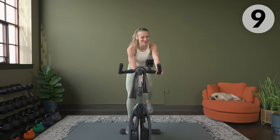Very quick here. We're getting ready to go out to third again, right now. 10, and speed over again. Four, three, two, one, let's go. Come on, you're over halfway. Push it. Dig for it. You showed up for this. Make it count. Four, three, two, one, 9 and down.